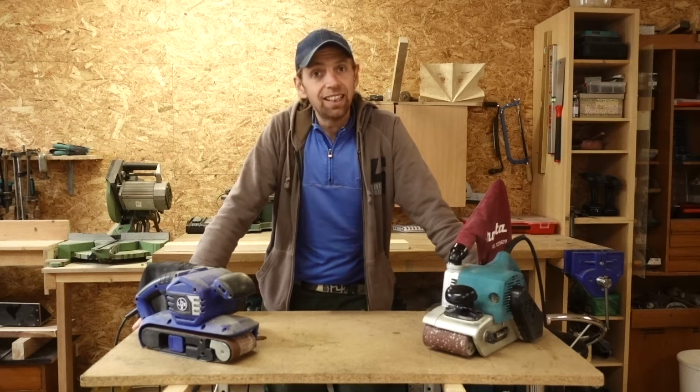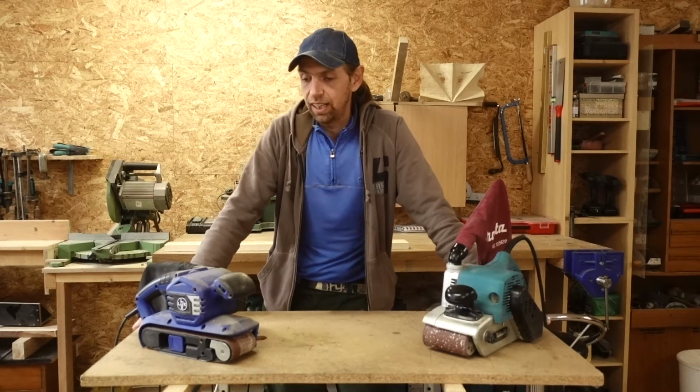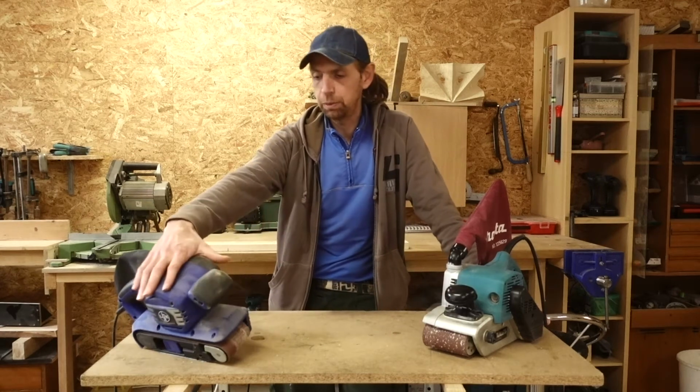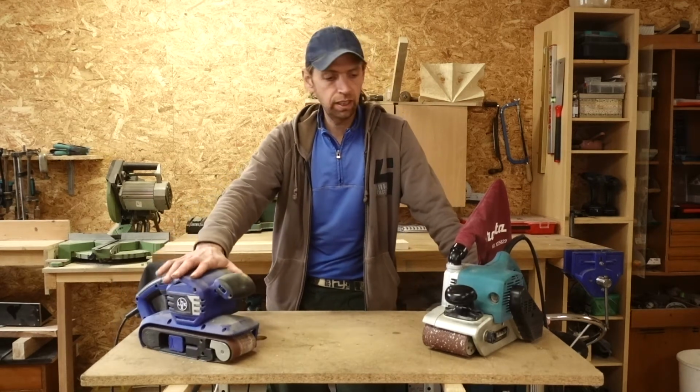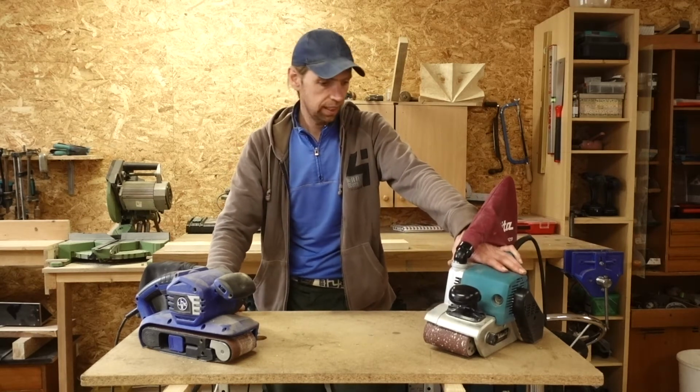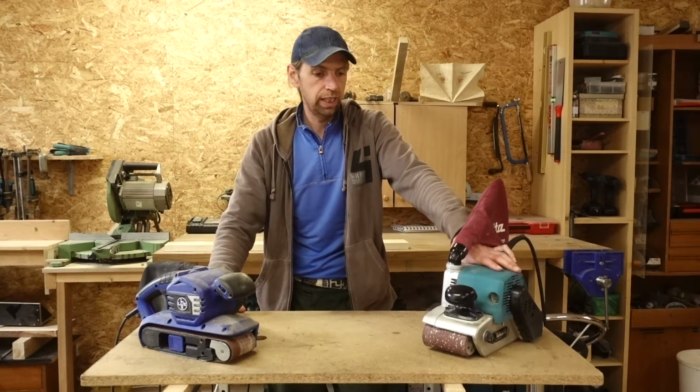Hi everybody, I'm Hannes and today we're gonna take a look at two belt sanders. The first one here on my right side is the Lux BAS 850 and on my left one is the big beast from Makita, the 9403.